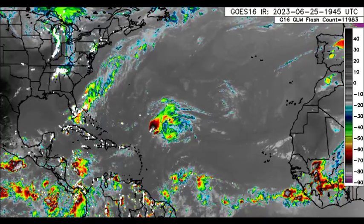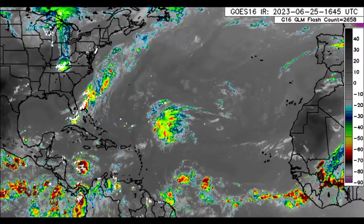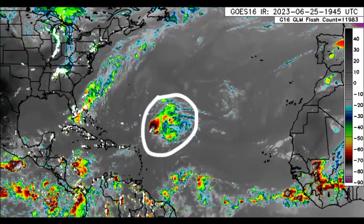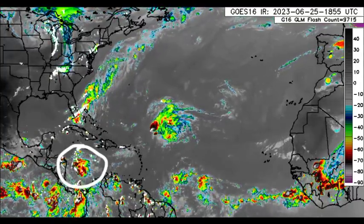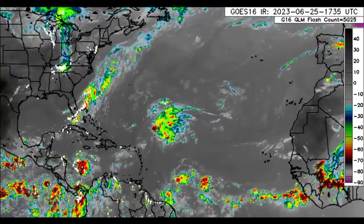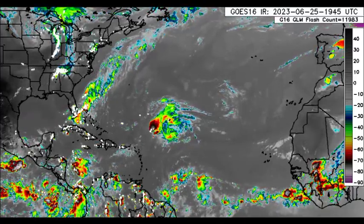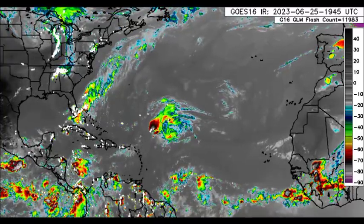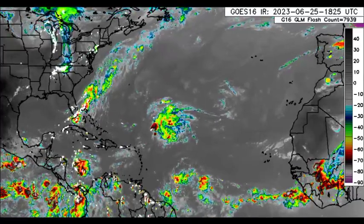We are starting out with this view of the North Atlantic. There we can see that lots of activity is developing this afternoon and evening. There is Cindy, pretty noticeable to the northeast of the Lesser Antilles in the Caribbean. There we have the remnants of that blob of activity — lots of showers and thunderstorms which will be bringing a lot of rain to parts of Central America. And out in the main development region along the intertropical convergence zone, there is some activity there as well, even a tropical wave that is propagating westward.